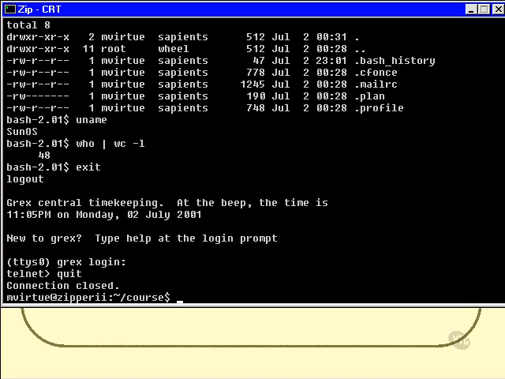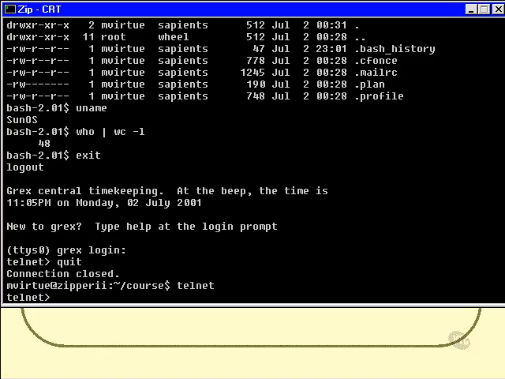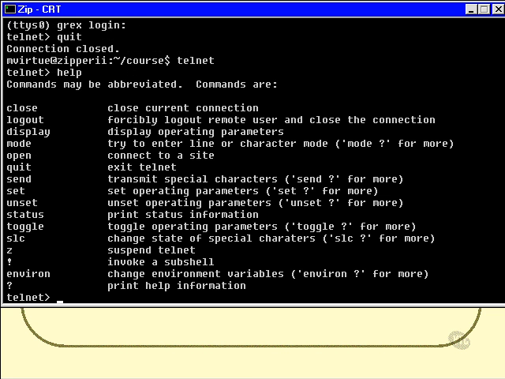So once I typed telnet on the command line and got this telnet prompt, I've actually shown you two telnet commands. One is open, followed by a host name, a computer name, and another one was quit. I'm sure there are a bunch of telnet commands that I could use. Let's see if we can figure out what they are. I typically type in help at a prompt like this, and there you go. Those are all telnet commands. They can all be typed at the telnet prompt. We've only used two of them so far, open and quit. We can obviously use close to close a particular telnet session and create another.